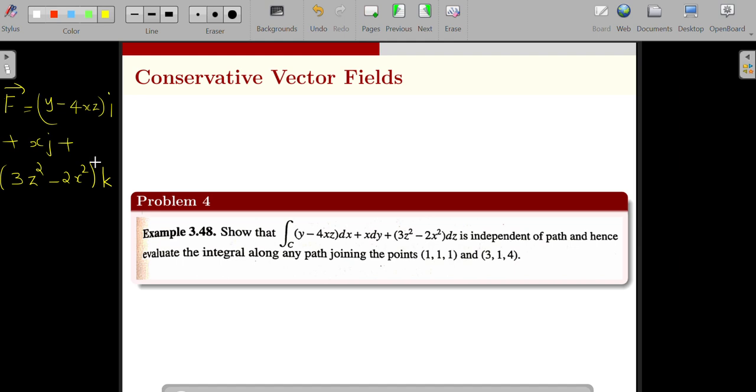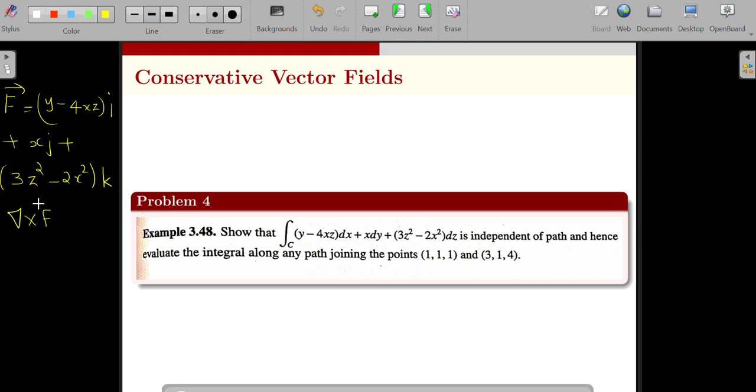So we have to prove that this particular line integral is independent of path. In one of our previous theorems we have stated that the path independence is same as the conservative nature of a vector field. So in order to show that this integral is independent of path, we need to show only this particular vector field is a conservative vector field. This is a 3-dimensional vector field. So we have to prove that del cross f equal to 0. So let us calculate del cross f.